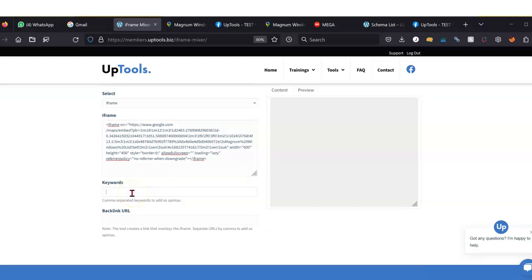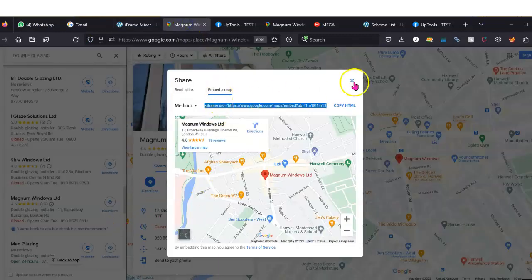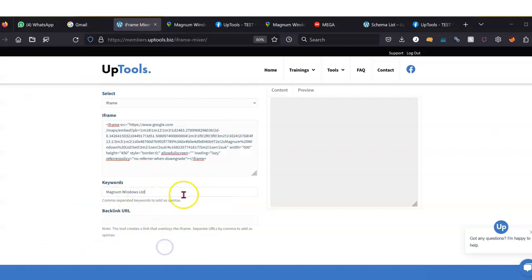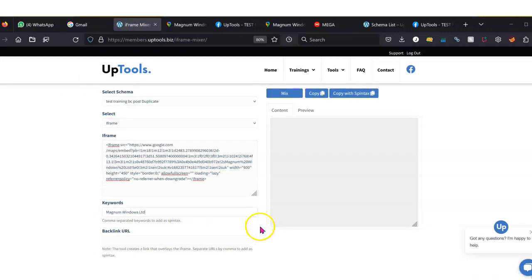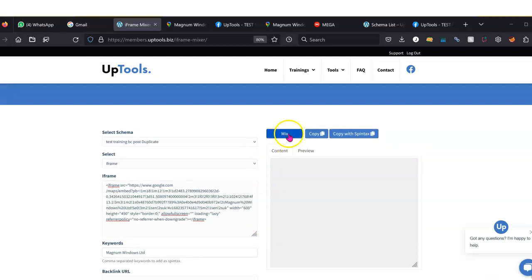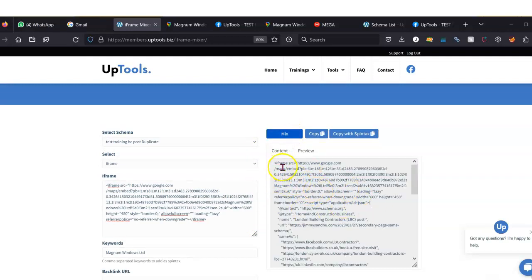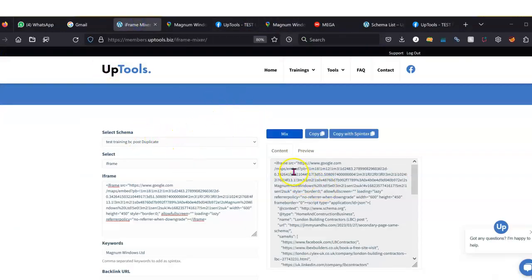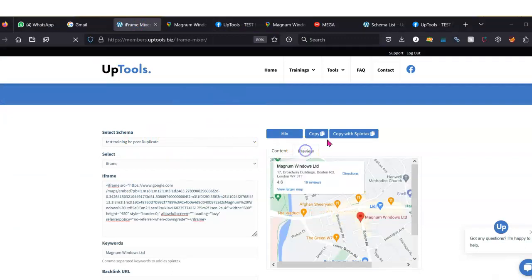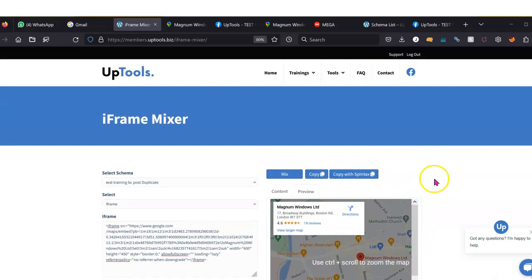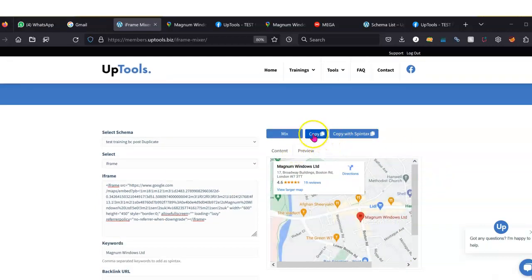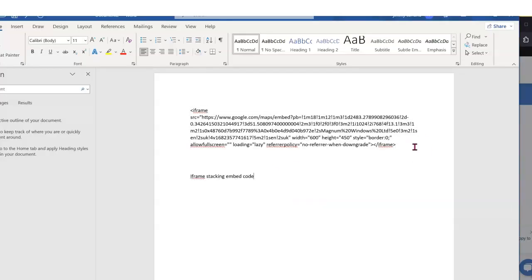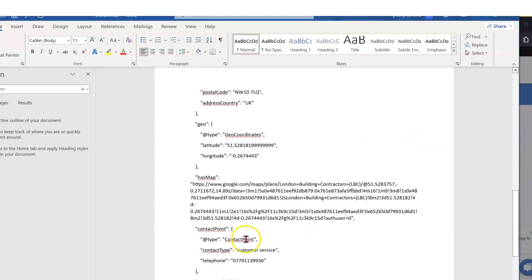Here I'm going to just add the company name. Because this is a brand stack, we only want branding here. And then just paste that in. And that's my first iframe stack. If I hit mix, my code comes into here. So I've just mixed the map here with the schema details to create this code. If we hit preview, it's a preview of the actual map itself. And now I can hit copy. That's been copied. Embed code. Okay, just save it as what you like.